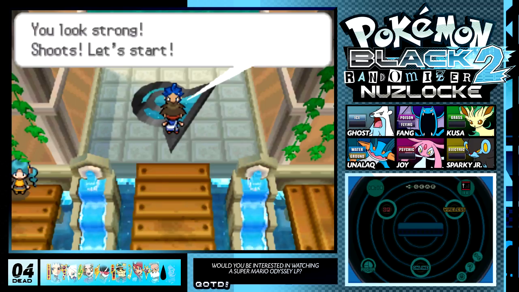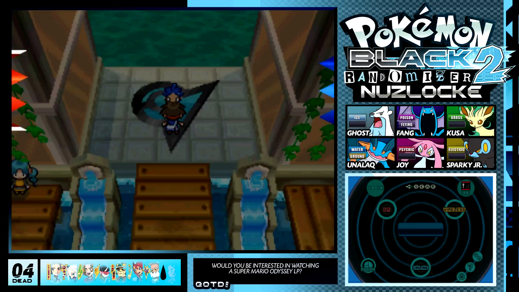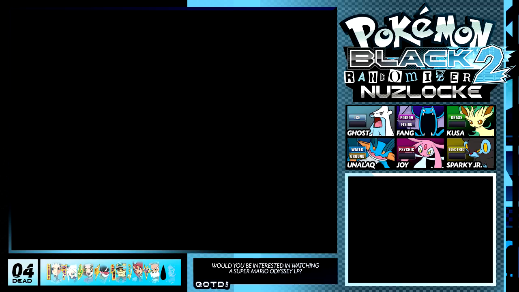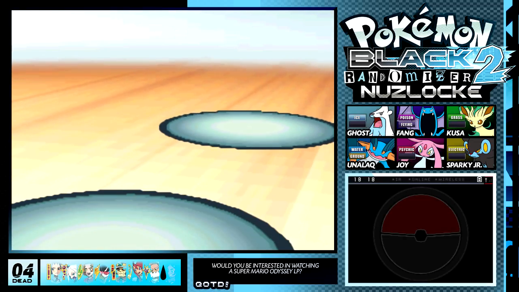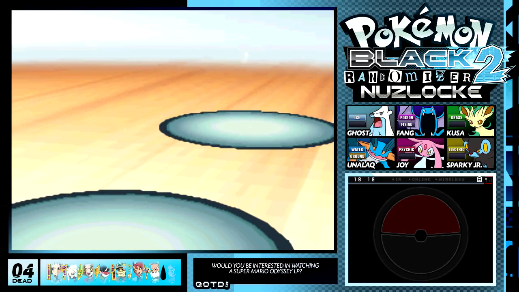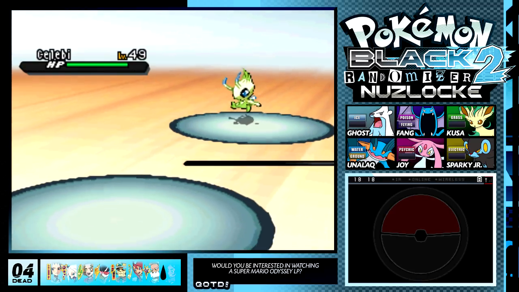Let's start. Here we go, guys. Rodri versus Humilau City's gym leader, Marlon, the 8th and final gym leader of the Unova region. We're challenged by Leader Marlon. He has 3 Pokemon ready to go. And this is our final gym battle.